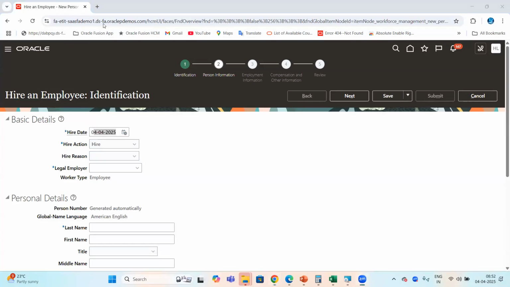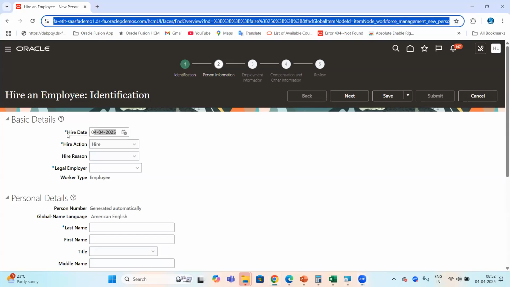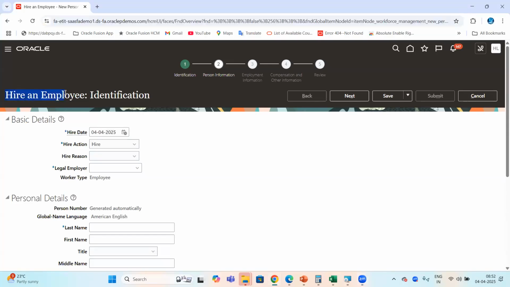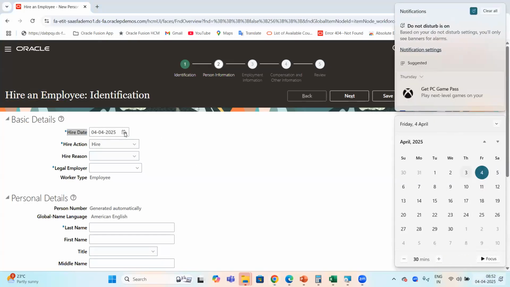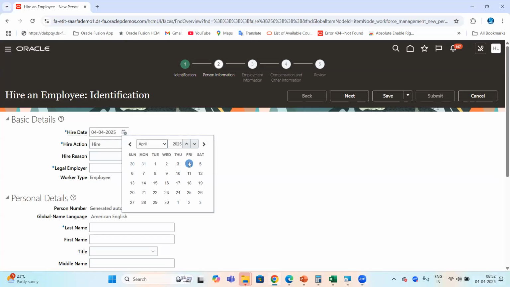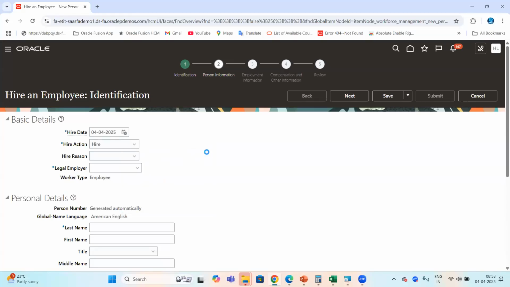But in general, by default, with Oracle standard functionality, when you come to hire an employee, the hire date will come with the system date. Today is 4th April, but that doesn't mean that you have to go with that. Let's say an employee joined on the first, but you forgot to create his record in the system. You can create it with a past date. Or for a future date, if the employee wants to onboard from the 7th, you can give April 7th. It's up to you. Past, future, anything, the system will allow. Or if from today only you want to hire, fair enough, give that date. Hire date.